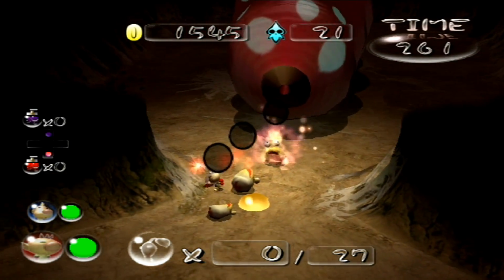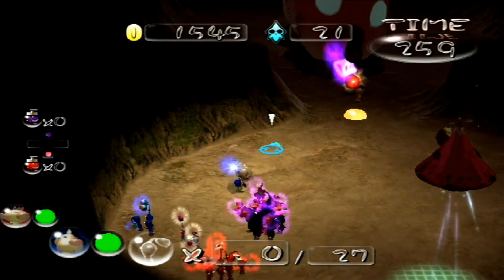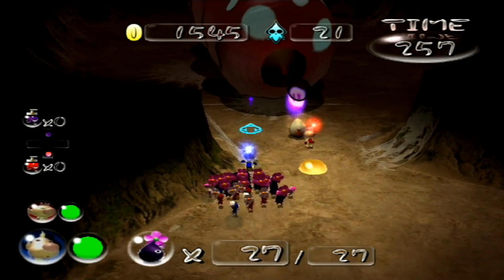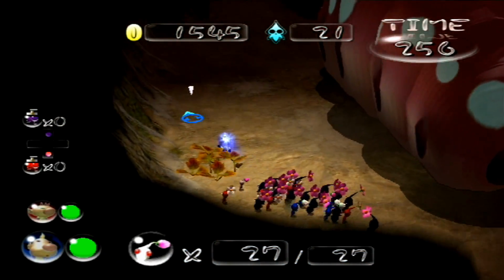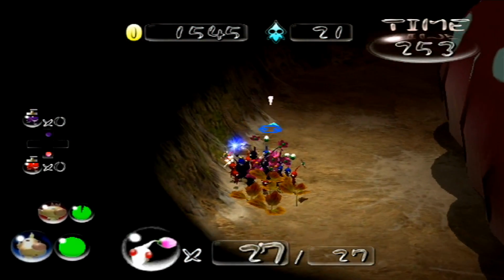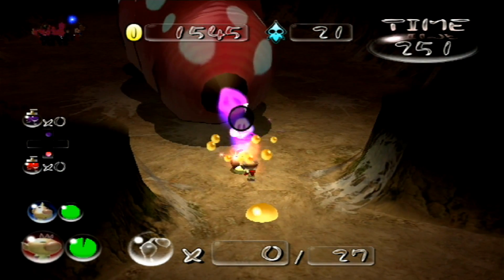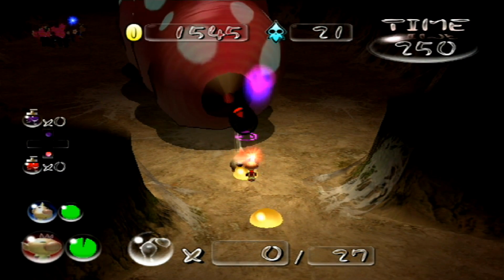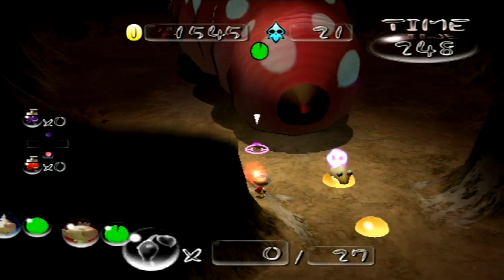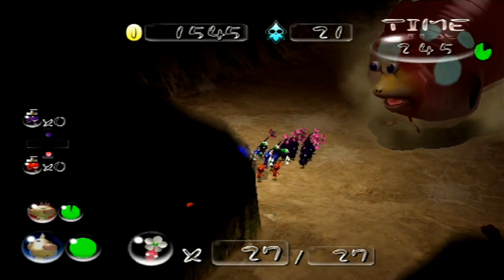Alright, Olimar. Fight them! Hiya! Okay. Aw, Louie, grab Pikmin. We've gotta make it to the other side. Hiya! Olimar, do your job! Good work. Get him! Get him, Olimar! Alright, we're good, we're set.